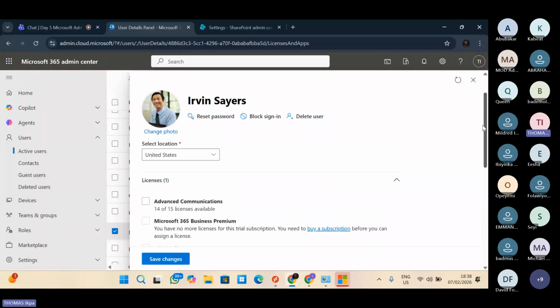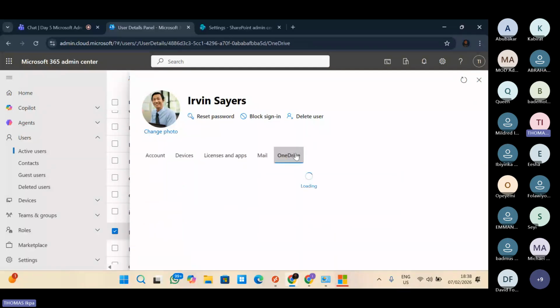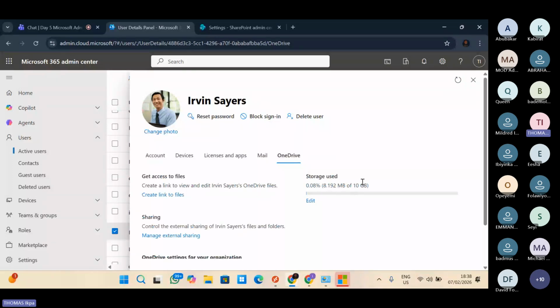And again, the reason why this OneDrive was even published in the first place was because I gave it the license before and later removed it and gave it to somebody else because of the training purpose. But here, if you look at it, it's giving 10 gig, which is not supposed to be so. It's supposed to be 1 terabyte if you have a basic or standard license.